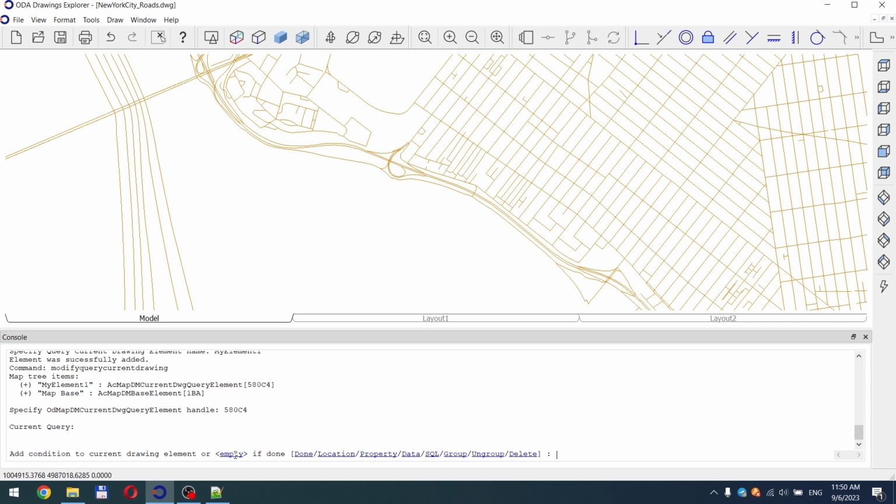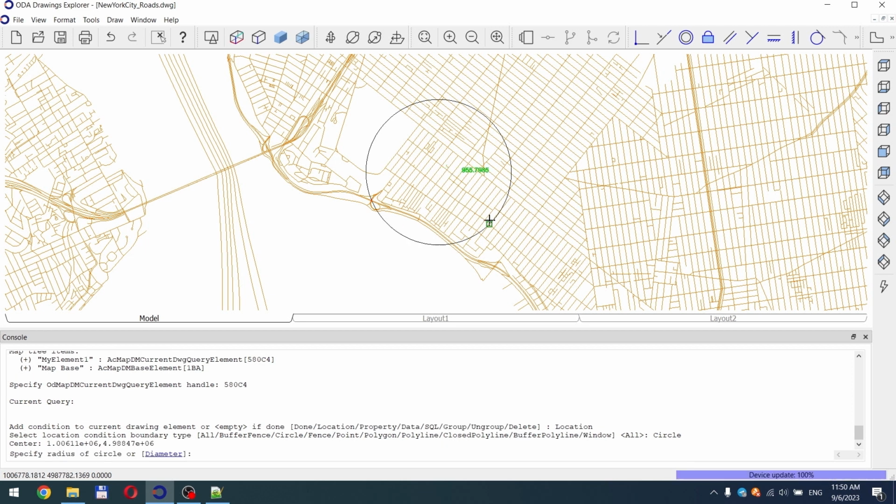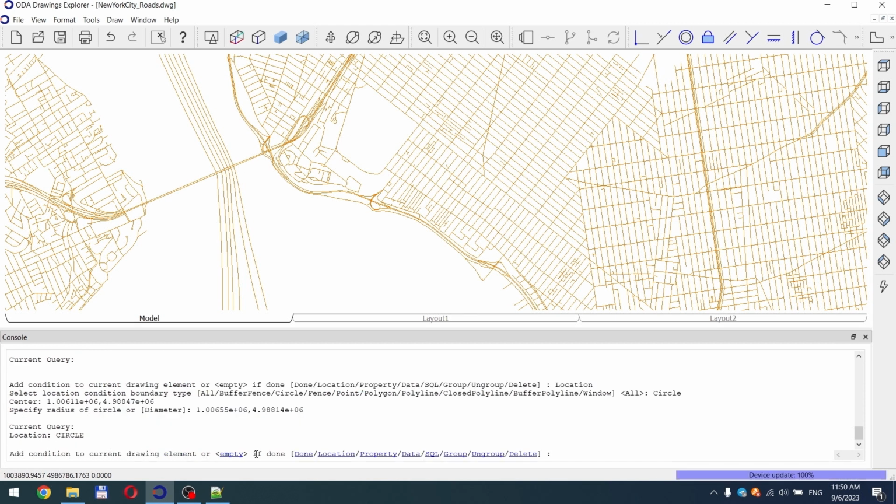Let's change that by creating some conditions. Firstly, I select location condition that is specified by a circle and put it somewhere here. Location type crossing is not flag false. Here we can see that now our query is not empty, but let's make it a bit more complex by adding another condition with operand.